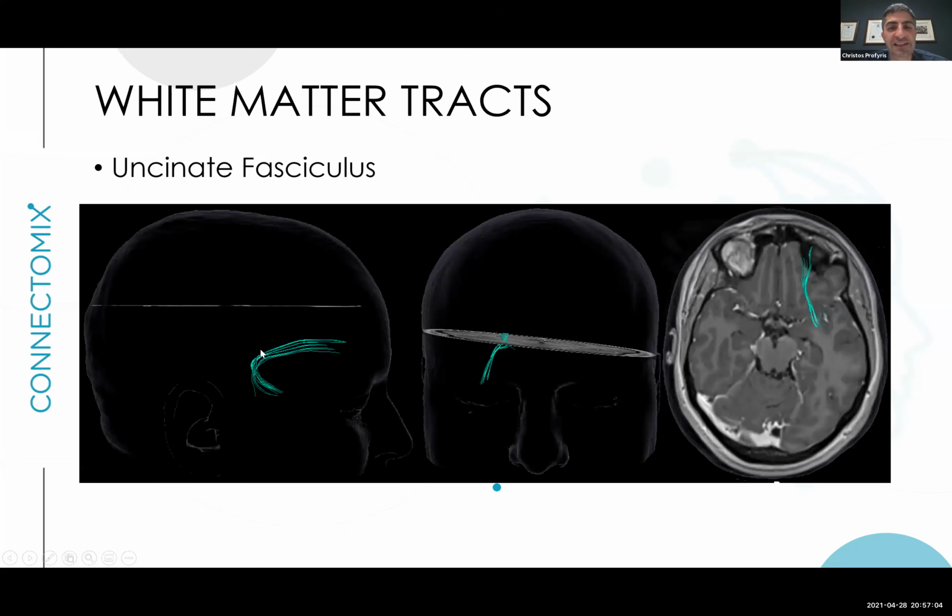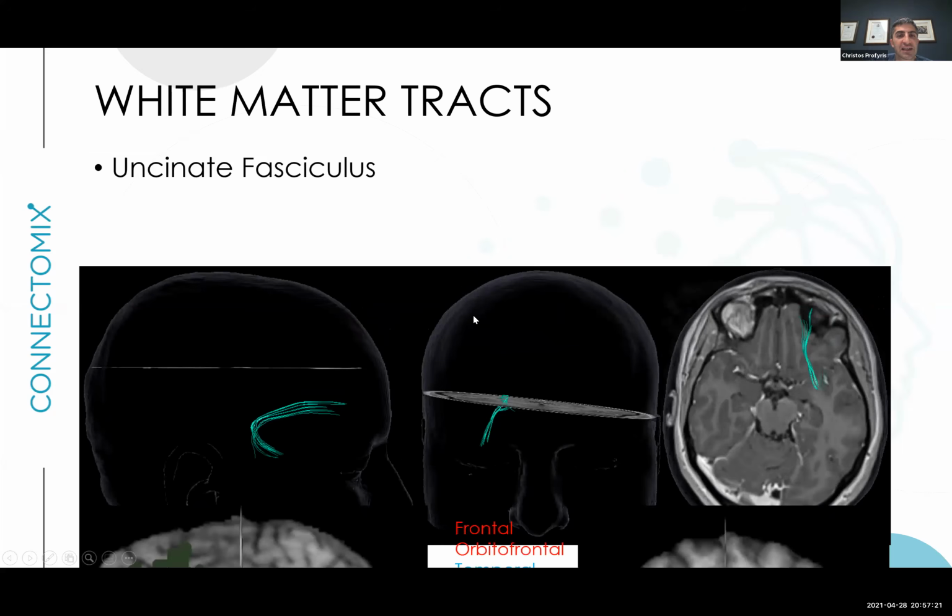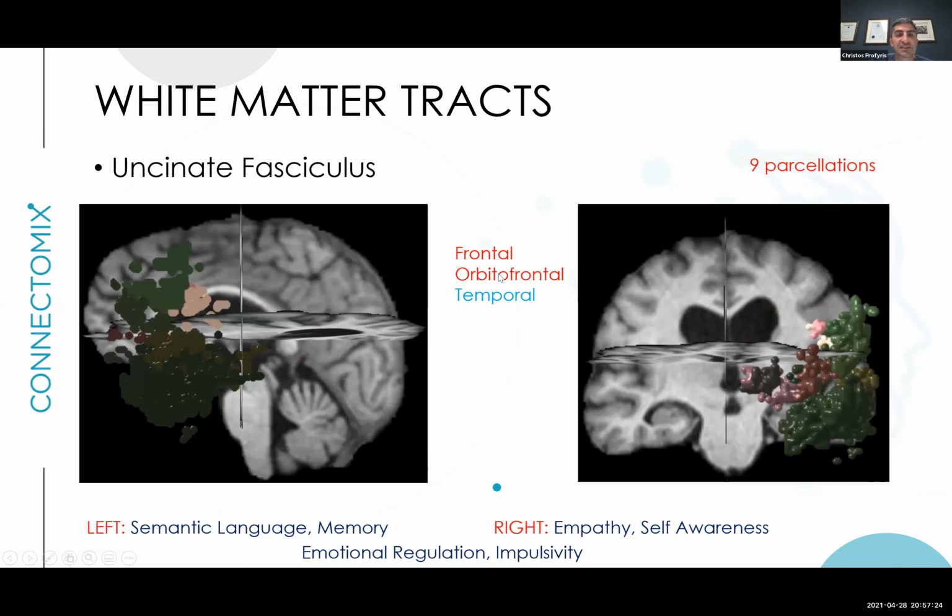The uncinate fasciculus is interesting. So what it does is it connects the medial and inferior frontal lobes to the temporal pole. Now, you remember earlier from the architectonics that the paleocortex was the smell brain, the rhinal cortex, which is also situated in this area. But the uncinate fasciculus is probably a very old fasciculus. And because of that, over evolution, it's acquired a lot of functions, not just the ancient functions. It doesn't even have many parcellations, only 9 parcellations, but it's got a role in semantic language on the left side and memory.